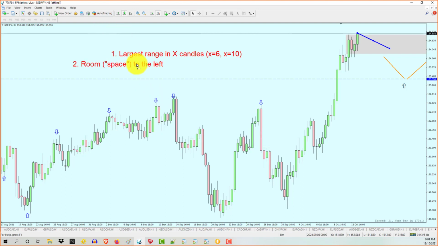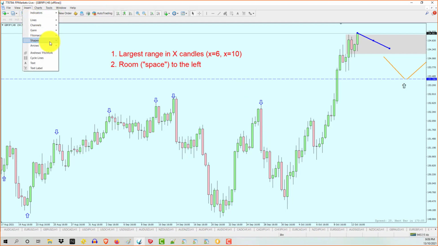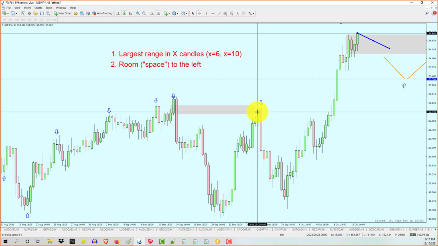Okay, the best reversals you're going to find on the charts have this space. So it's a 2-candle formation, the big shadow, but the 2 candles should have some room to the left where you don't see any recent market action, and that's the case here. Since this 2-candle big shadow formation formed, the last time we saw the market touch this was 27 candles ago. So it was a while, right? And those are the best reversals, where you see the market hasn't been there in a while.